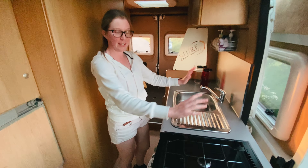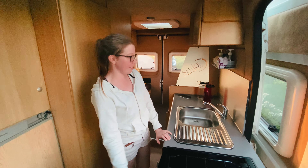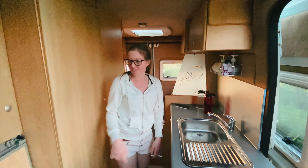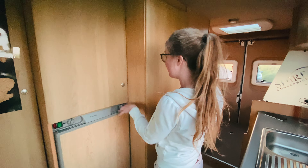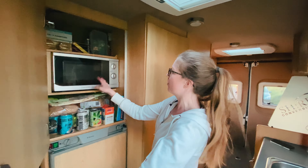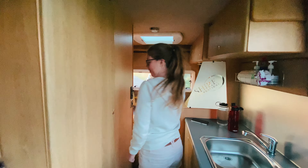We've come in and we've got our little kitchen area. We've got a hob, grill, and oven — basic sink, a little storage. We've got a little fridge and freezer here, a cupboard full of food, and a microwave. We don't actually use the microwave and we might get that taken out to be fair. This here is a wardrobe and you can go further in.